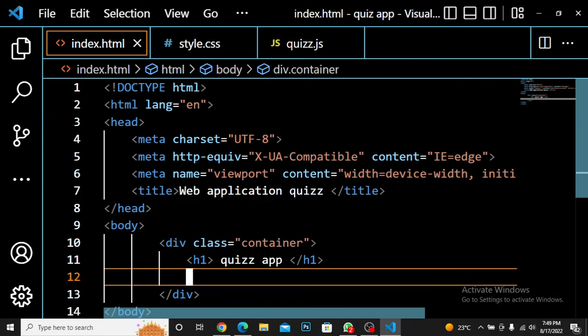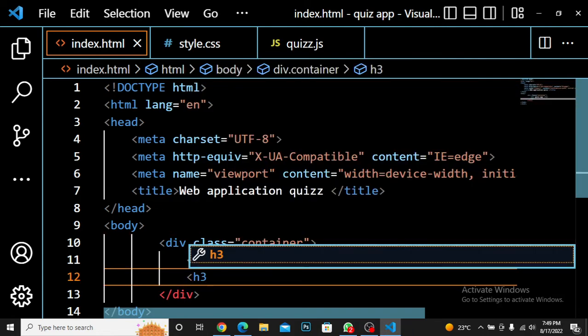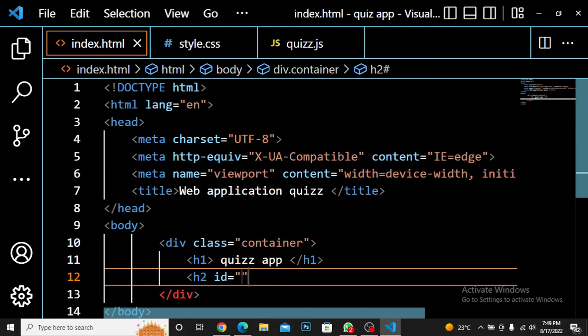And here what am I going to do then? An h2, and I'm going to give an id, which is for something like question. I'm going to append my question to this element when I grab the DOM in JavaScript. So I'm going to write question here.